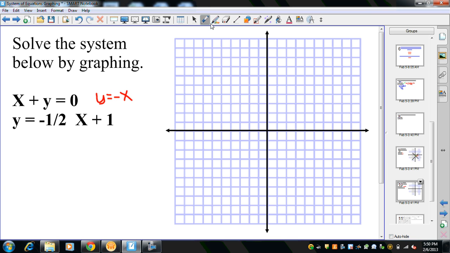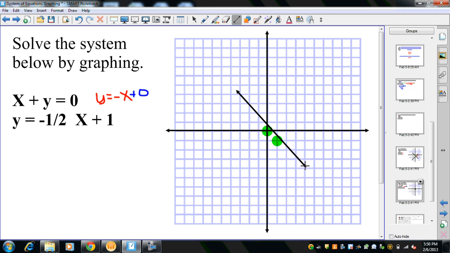And so when I'm graphing it, I'm going to start by finding my y-intercept. And since there isn't anything there, my y-intercept is 0. We don't put the plus 0 because it simplifies without it. But I'm going to go ahead and put a point. Let's put green. Let's put a point right there. Okay. And the slope is negative 1, so that means it's negative 1 over 1. So I go down 1 over 1. So that's that point. And then I'm going to connect the dots.